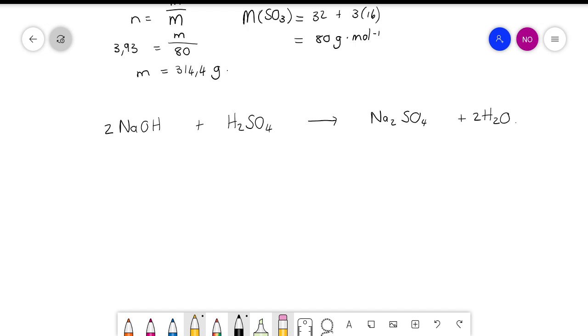Sorry, ek kyk net of hy gebalanseerd is. Vir ons altyd 'n gebalanseerde een gee. In hierdie toets gaan daar wees wat jy moet balanseer. Né? Want dit is mos deel van die werk wat ons nou gedoen het. Maar as dit kom by een van hierdie somme in hierdie hoofstuk, is dit nie wat ek hier toets nie. So when I'm asking you to convert from mass to mole and mole to volume, then I'm not going to ask you to balance the equations as well. Because then if you stuff it up, it's going to be a nightmare to mark. But in this test, you will get tested on balancing of equations as well. So dit sal voor dit wees. Vraag 2, balanceer. Vraag 3, hier, daar gee ek vir jou gebalanseerde vergelyking. Okay, goed.